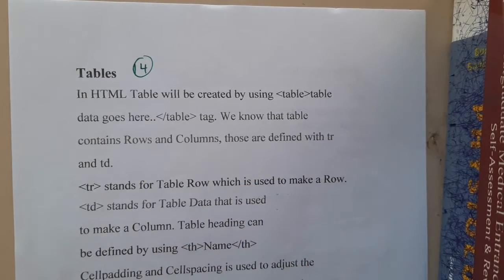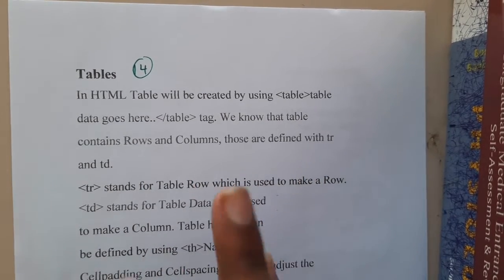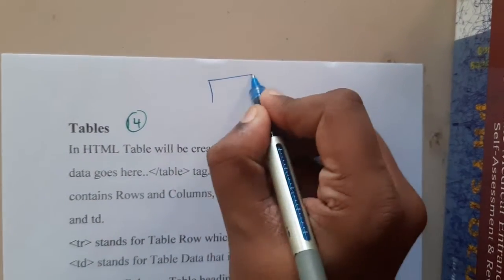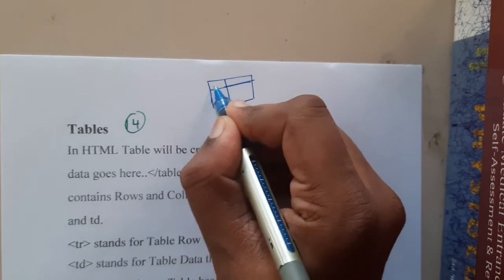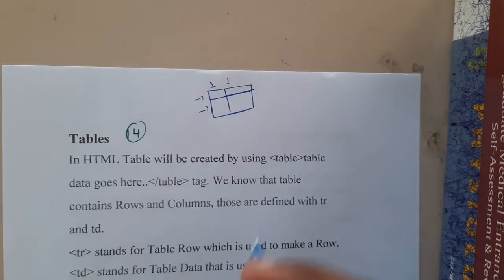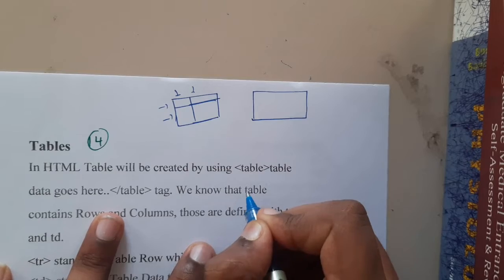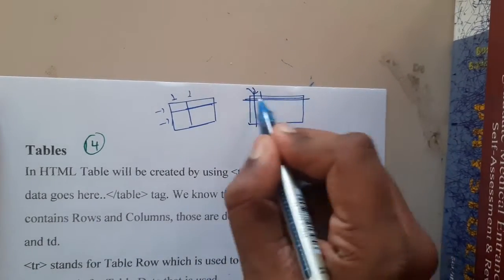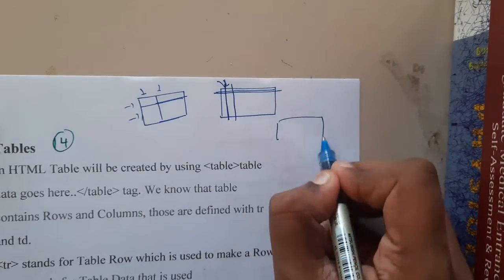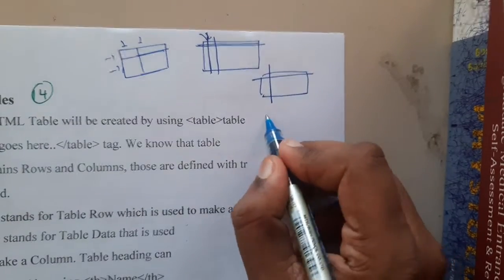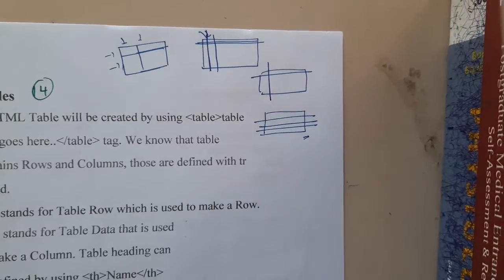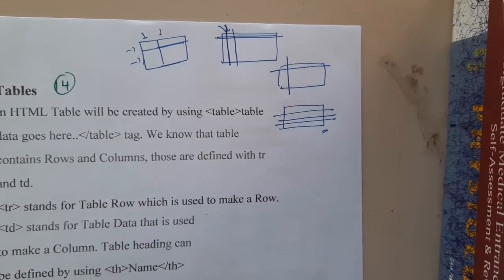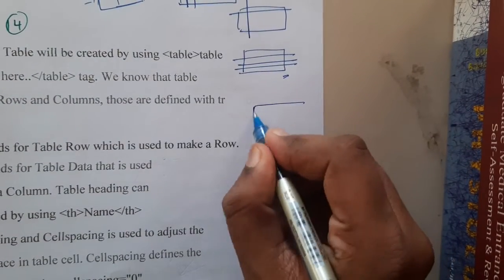In this lecture I will give you an overview of tables, and we will take two examples — one for rowspan and colspan, and one normal table. A table is basically showcasing data in columns and rows. The first question I will ask you is: if I want to fill a table, what is the best way? Should I follow row filling or column filling? You can select row or column, but don't fill randomly because it will cause confusion. Here we will be considering row-by-row filling, and there is a specific reason for that which you will understand from the syntax.